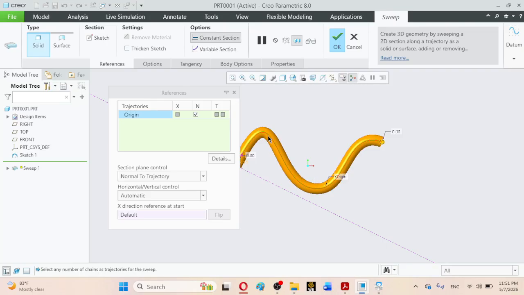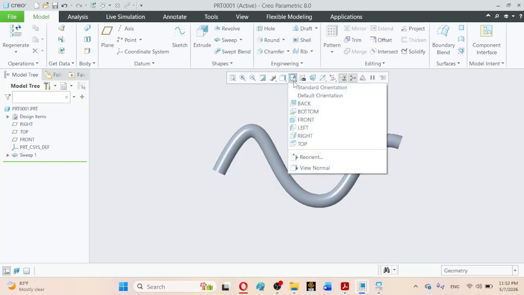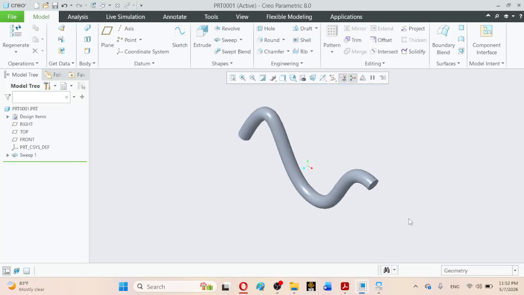So this is actually the simple demonstration for the sweep command. Here if I click on OK, that will be finished, and the model will be created.